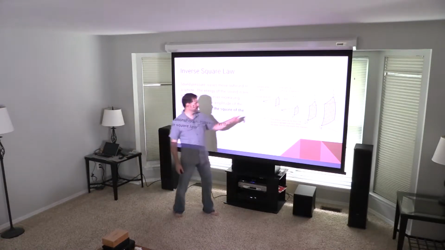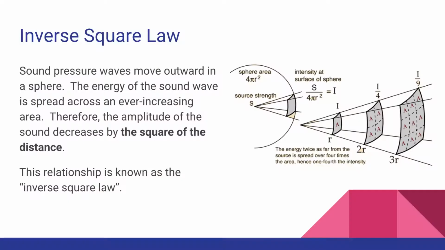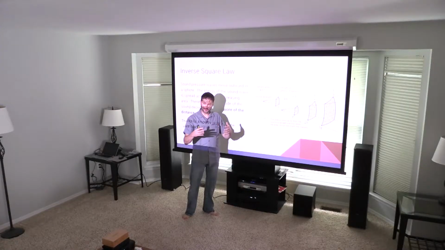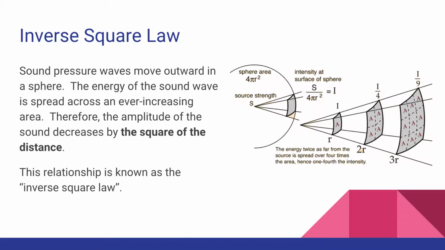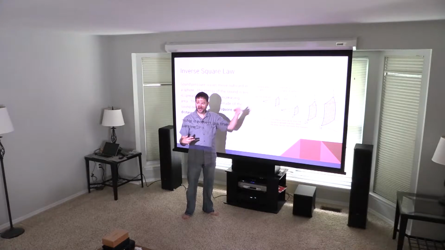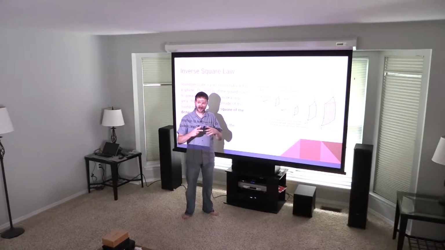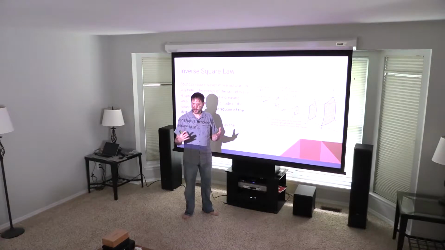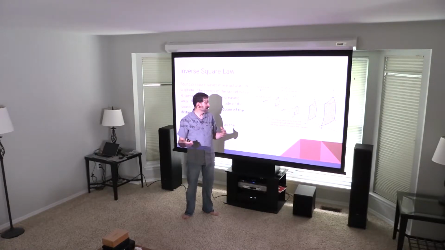But if you imagine a sound source here, it's pushing on the air around it, and that rippling effect spreads out away from the source in a sphere. So the farther it travels, the bigger the sphere is, the more surface area the sphere has. So the original energy that created the sound is getting spread out over a larger and larger area of the surface of that sphere, and that dilutes the power of the original sound.